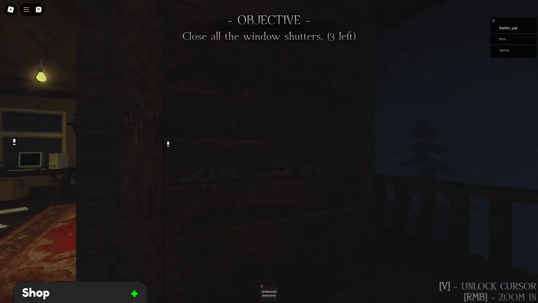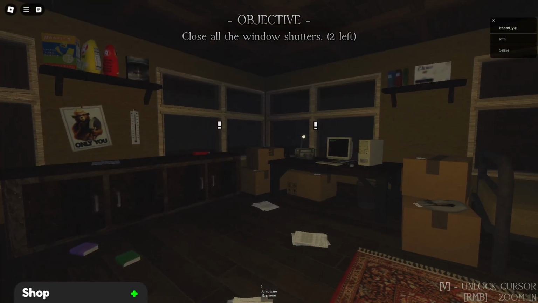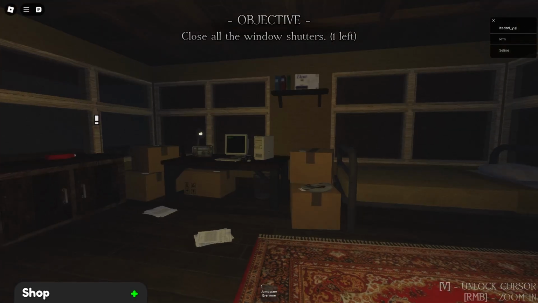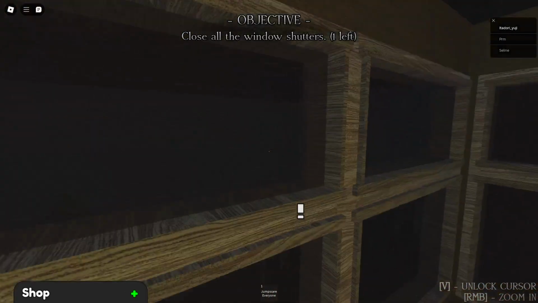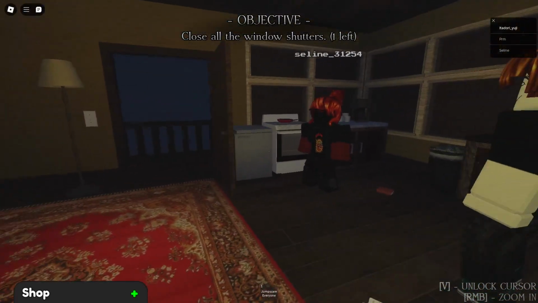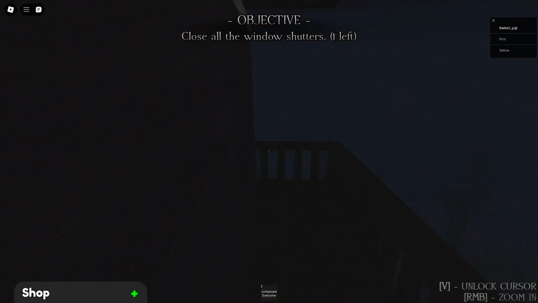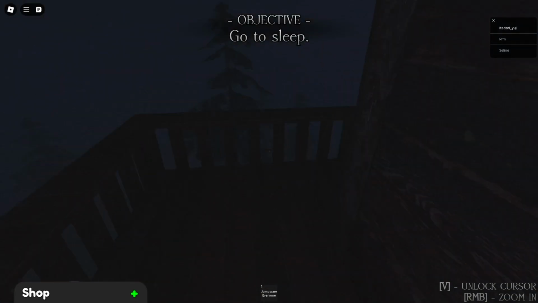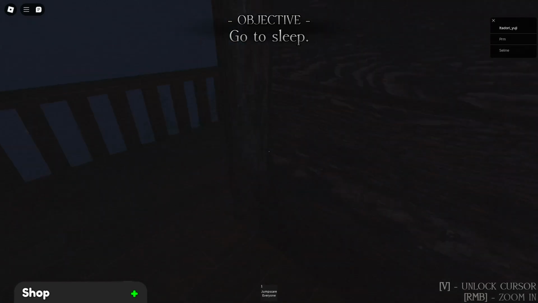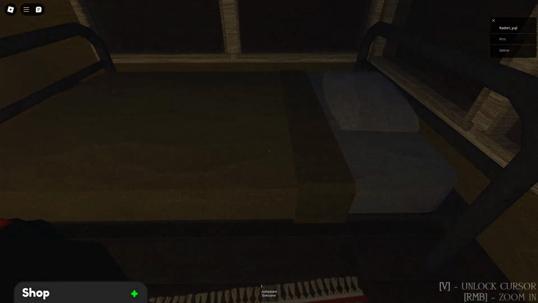Okay, dude. Go, go, go. One more, one more. Nah, they don't want to close the window shutters. Why? Are they scared of this? Oh, we can go to sleep. Oh, you can do that. Okay, good.